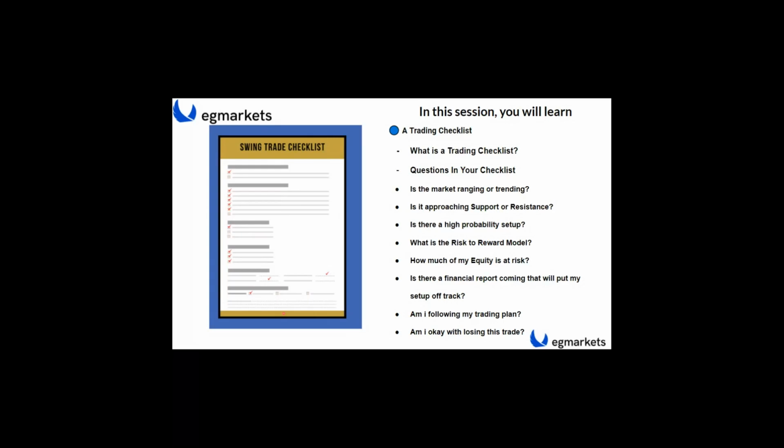Having a trading checklist, again, doesn't automatically mean all trades will become winning trades. It doesn't mean you will be winning every one of your trades or making profit from every trade. Losses are inevitable, but the idea of this trading checklist and a trading plan is to keep the losses minimal.